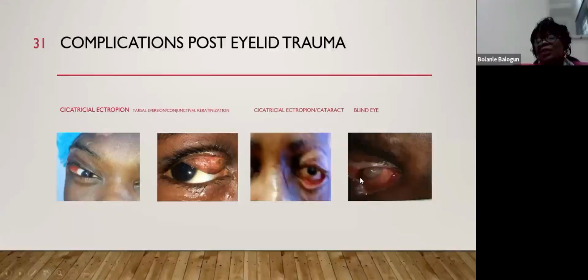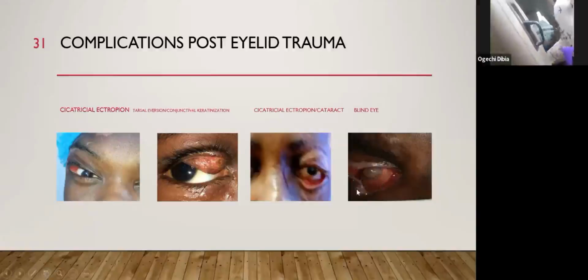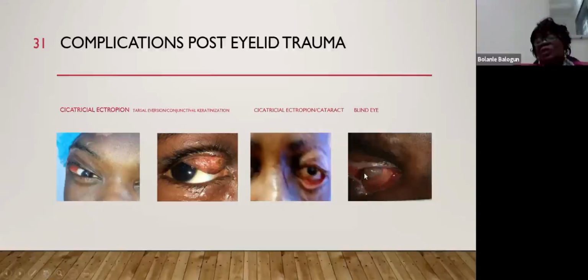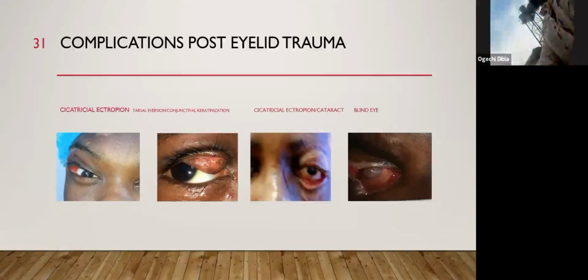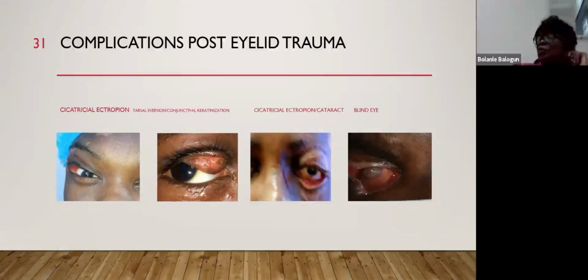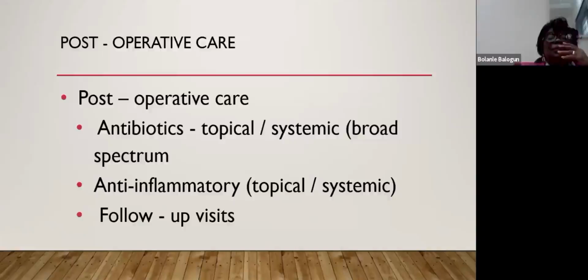This is another patient who has extensive upper lid and lower lid injury, avulsion injury. And unfortunately, this patient didn't present on time. So the blind eye, you can see that the cornea is completely opaque and vascularized. So it's important that we treat our patients early. If we all take time to educate our colleagues as to why patients should be referred early, these are the reasons for that.